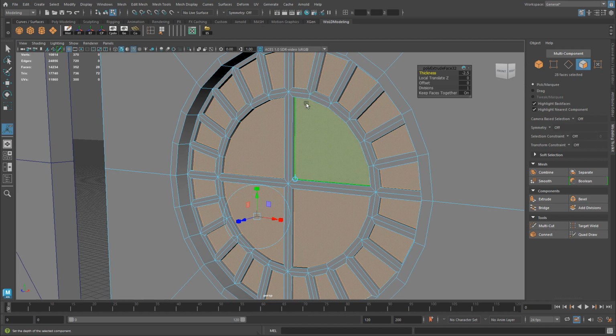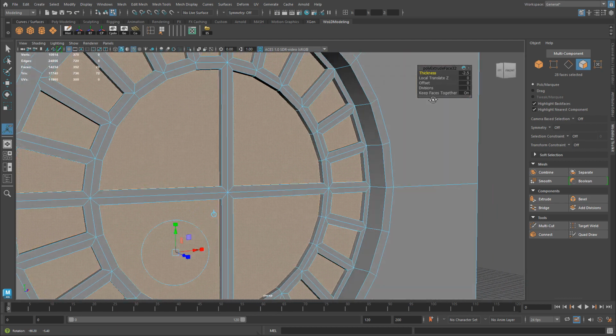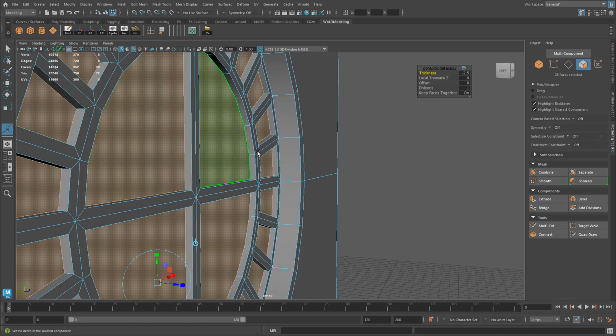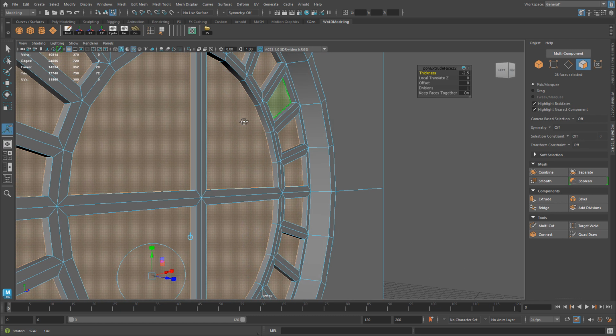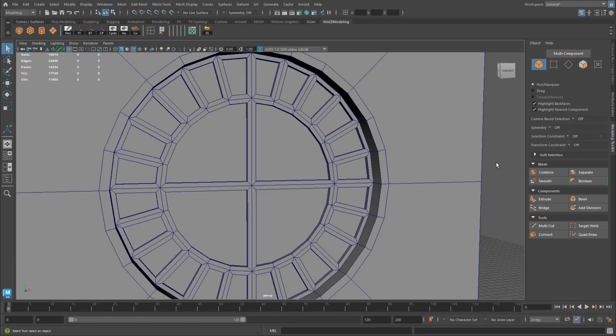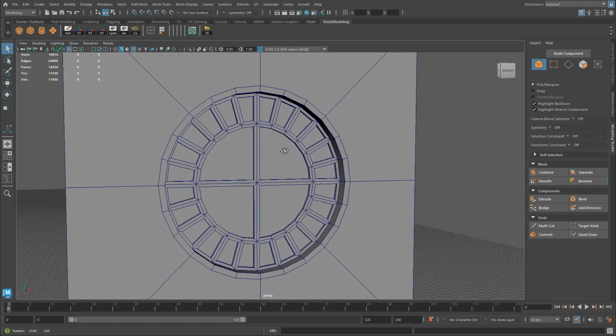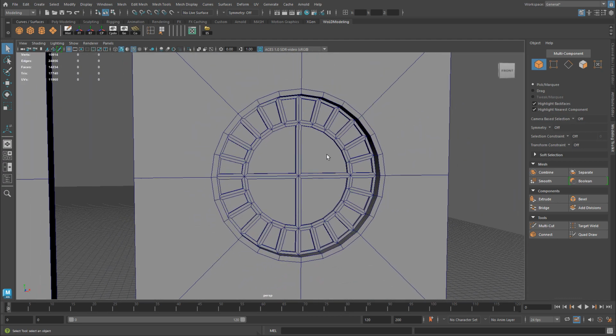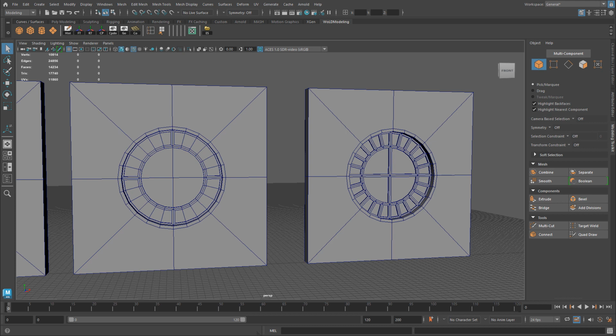Now the reason I'm using these values is you pick one that you like and you just repeat them over and over again. If you like the thickness of this, it depends how deep you want the glass of the window to be, as well as how thick you want the borders to be. So here we have another circular window that has a lot more paneling and glass in it. As long as you pre-plan the faces, you can do quite a lot of different variations depending on which faces you choose first to extrude, and then just repeat the same selection somewhere else and do the same extrusion with offset and thickness.